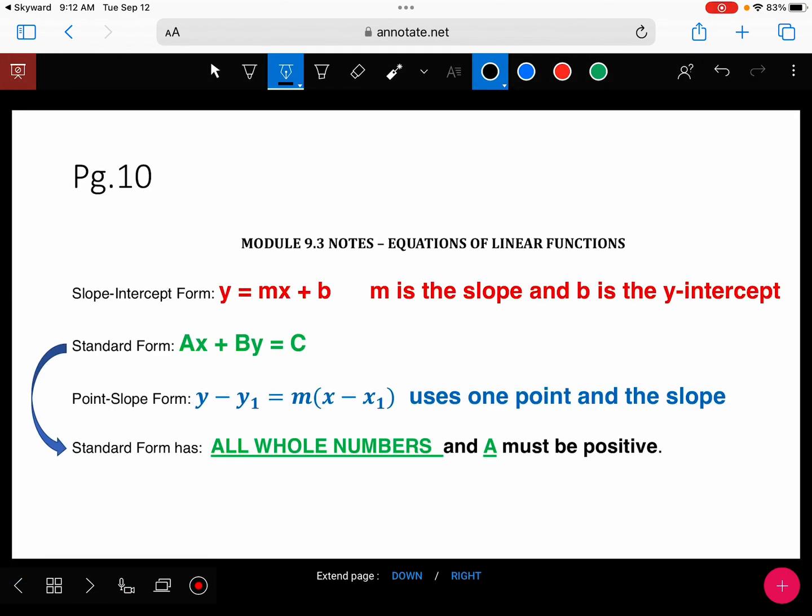So page 10, go ahead and copy down these 3. 3 different ways to write a linear equation. So the first one is slope-intercept form. The second one is standard form. And these two actually go together. So I would probably, next year, reformat my notes so that these two are next to each other. And then point slope. So take a moment, copy down those three, and then we'll start practicing with slope intercept today. I don't know if we do slope intercept or standard form, but we'll see.